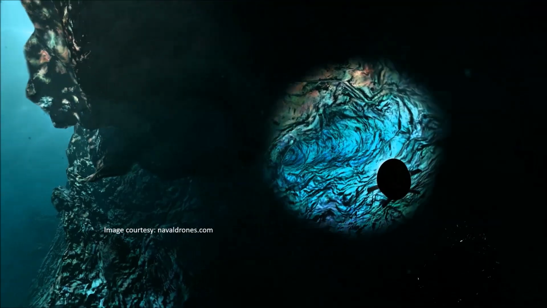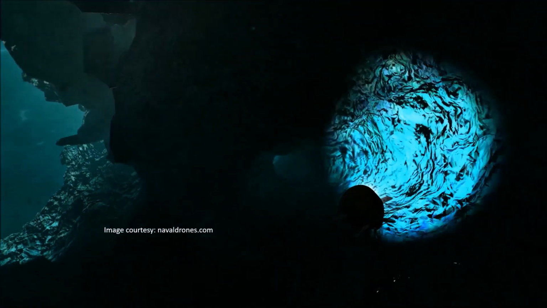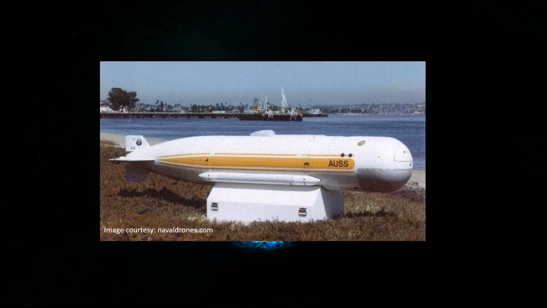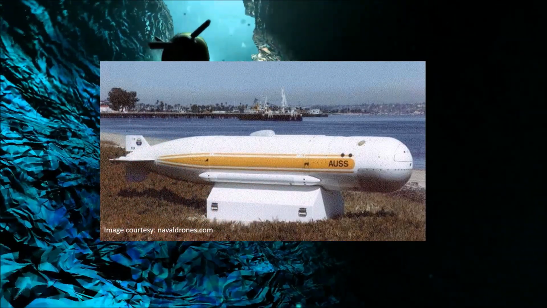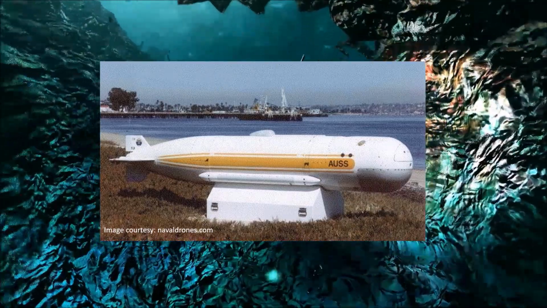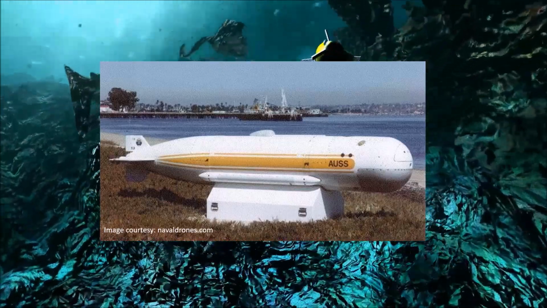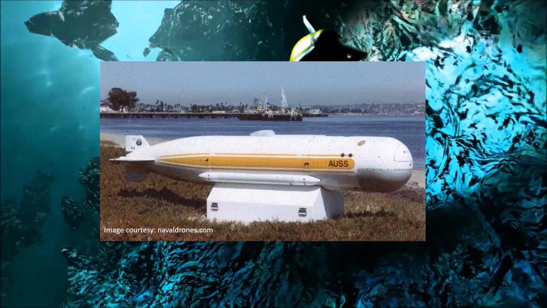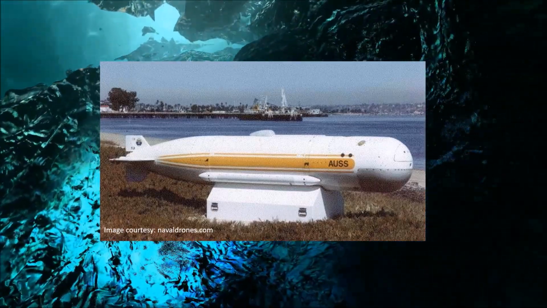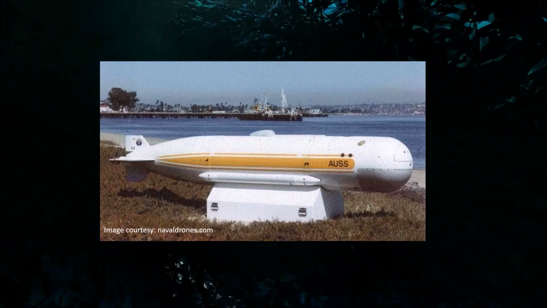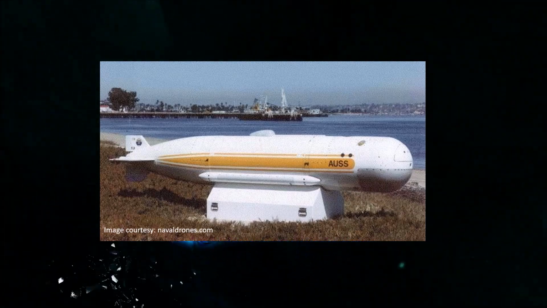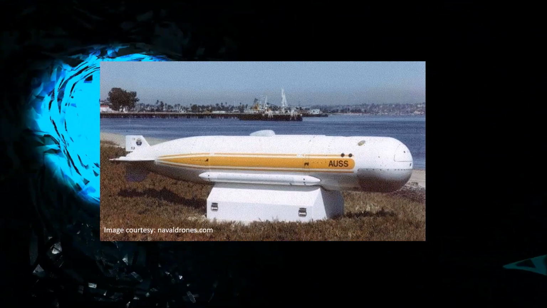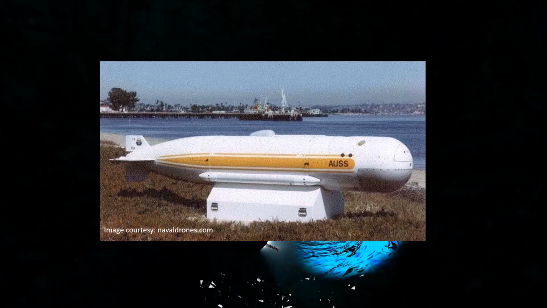2 examples are AutoSub and Advanced Unmanned Search System, AUSS. Design of the former began in 1988 for the UK Natural Environment Research Council, and extensive system development took place over 5 years. The first complete vehicle was built between 1995 and 1996. AutoSub undertook its first autonomous mission in July 1996. It is 7 meters long and has a depth limit of 1600 meters, which is around 1.6 kilometers.